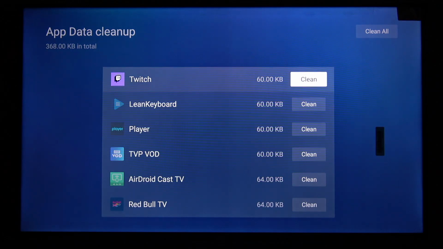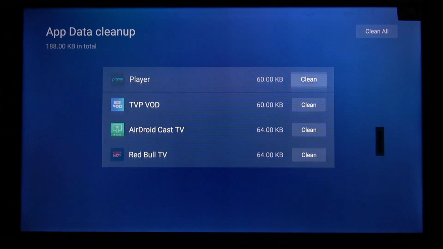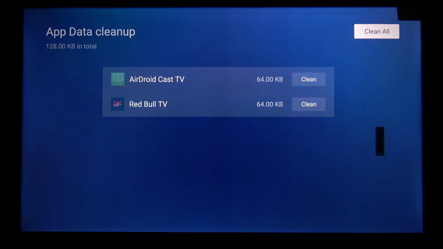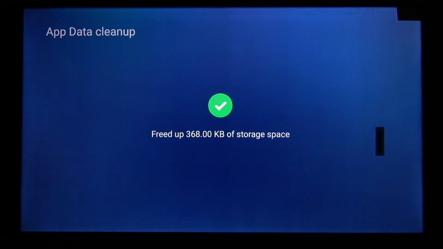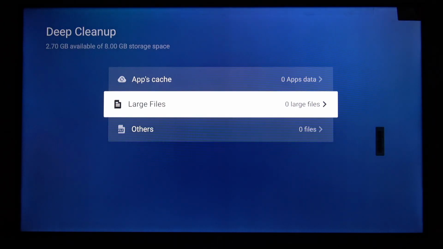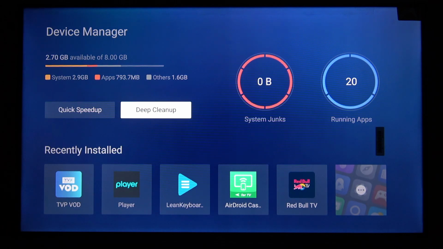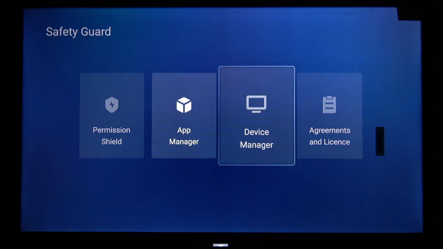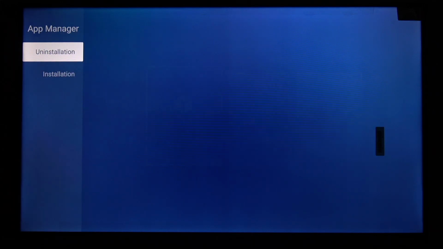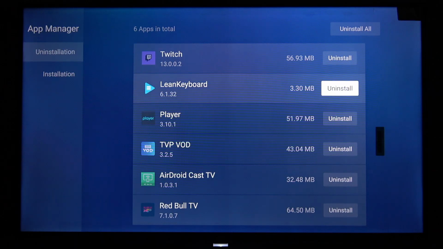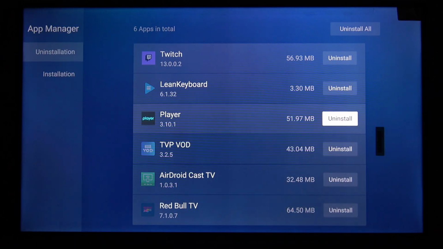Here you can clear the app's cache. You can either do this by cleaning each application's cache individually, or you can just press clean all and select clean all. You can also delete large files and other files to empty your device's storage in here. And also in App Manager we can uninstall some other applications.